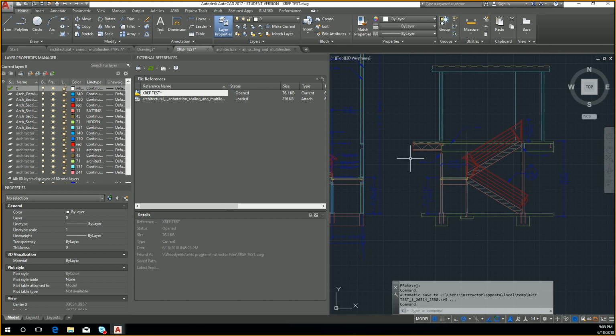With external references, you have different options where you can reload it, and now it just brings in the latest snapshot, just like that. Right? Because that's now all your updates. But that's different from blocks. So you cannot have both living at the same time if they're the exact same file. If you're trying to insert a block now, so you type I and browse to that file, it will not let you.